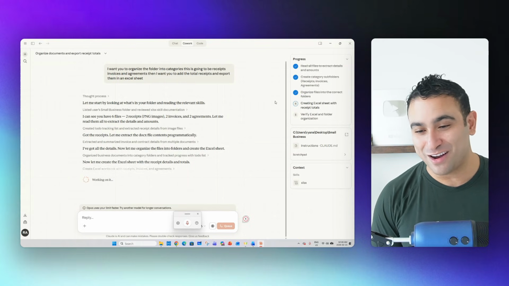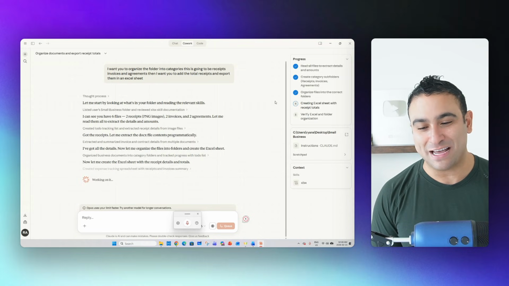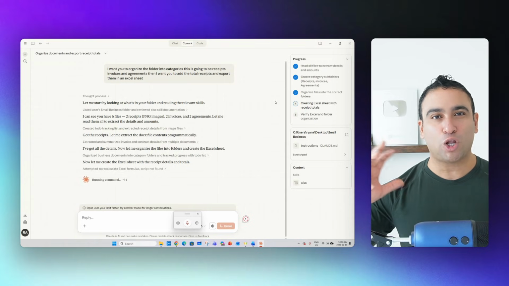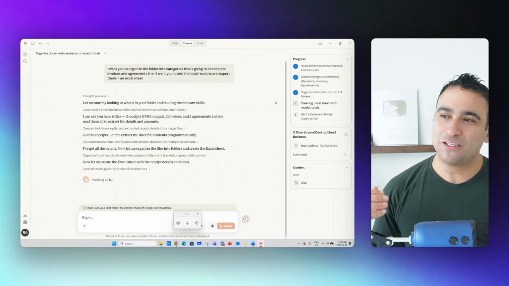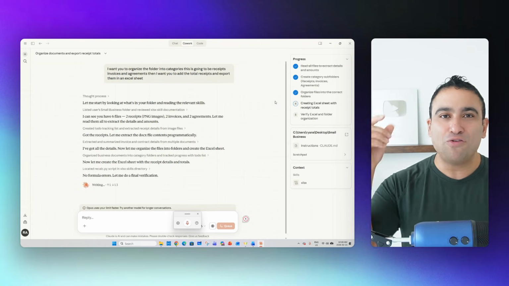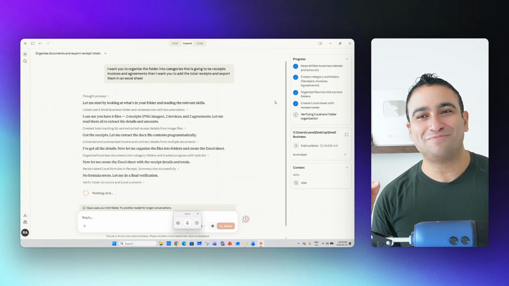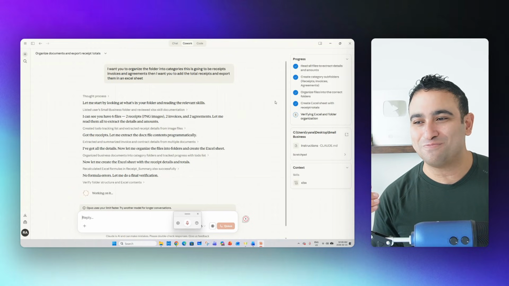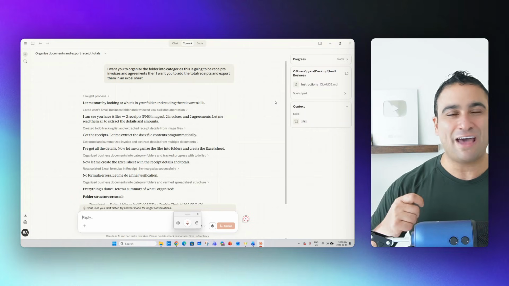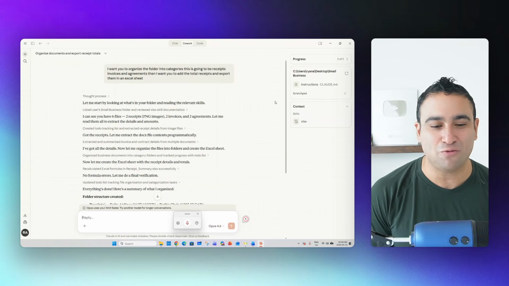So right now we have organized files into the correct folder, and now it's creating an Excel sheet. And of course, you can go and edit that plan as well. Please note that I'm going to show you next how to equip Claude with additional skills. So for example, if you want Claude to have, let's say, a PowerPoint writing capability, now you can download a skill, okay, which is just a file. And this skill allows Claude to basically write and generate PowerPoint presentations for you. You can also have an Excel skill, maybe a LinkedIn writing skill. I'm going to show you as well a few samples coming up next.